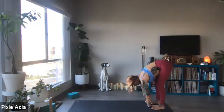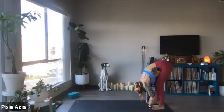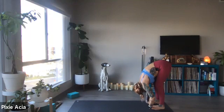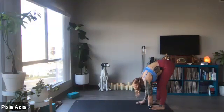Inhale, heart forward. Exhale, fold in. Remember that a generous bend in the knees always helps release the lower lumbar, and it actually helps you access a little bit more mobility in the back body. Once you're there and you start to release, you can start to straighten your legs. Good, and then untuck the hands.